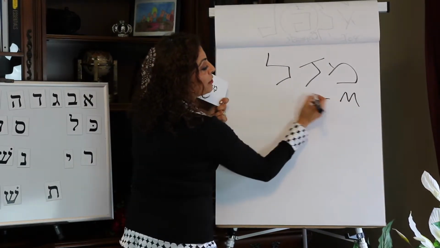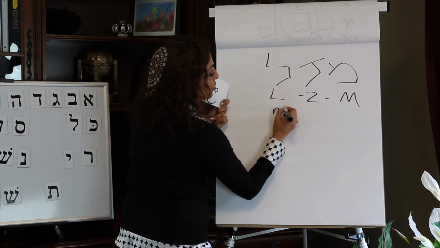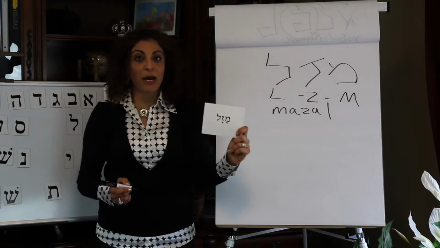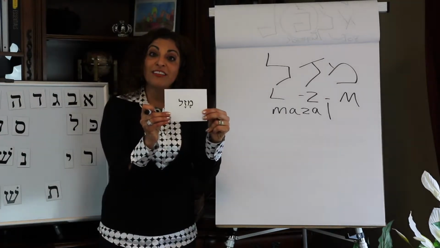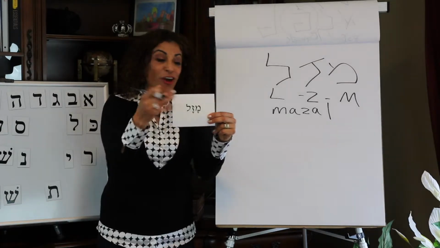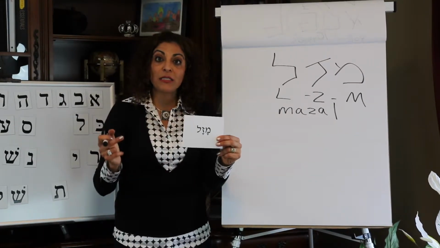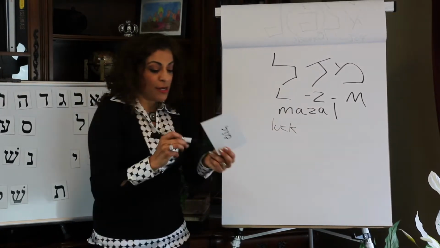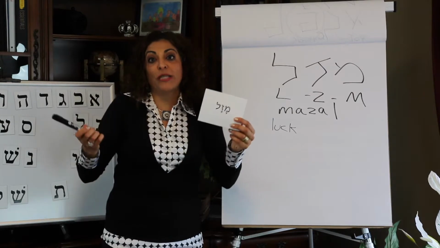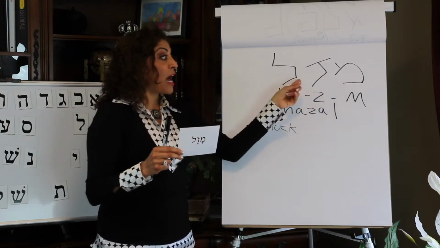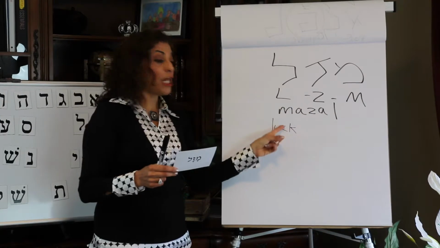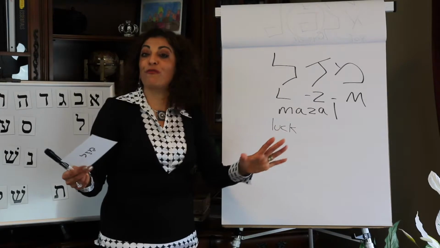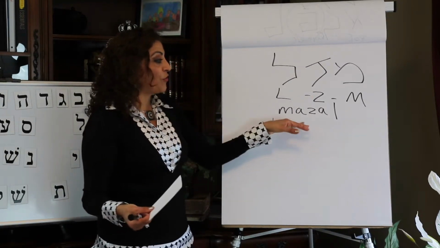This stands for M, this is Z, this is L. The word is mazal. Okay? The word is mazal. So you have this in your cardstock. Write on it mazal. Mazal means luck. Or, when somebody has a happy occasion, you congratulate them. Jewish people say mazal tov, good luck, right? That's how we say it. And you guys say congratulations, right? But if you want to use the Hebrew, all the power to you. So you say mazal tov.